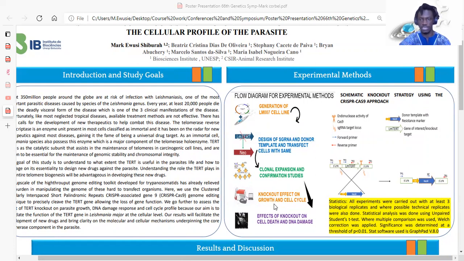From there, we designed single-guide RNAs and donor templates to knock out the TERT gene and replace it with a neomycin donor template. We followed it up by doing single-cell cloning, which was then taken through confirmatory studies and subsequent effect studies. Here, I show a schematic of the knockout procedure used in the study. I must mention here that all data presented herein were carried out with at least 3 biological replicates, and appropriate statistical treatment was applied to each and every data set presented here.